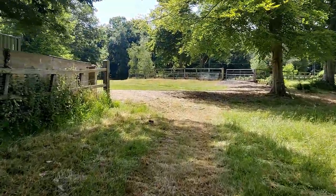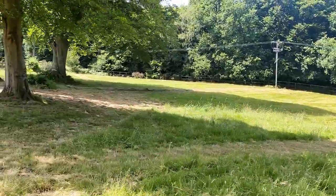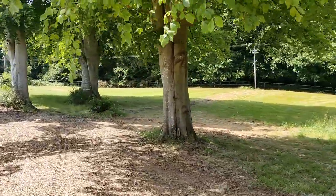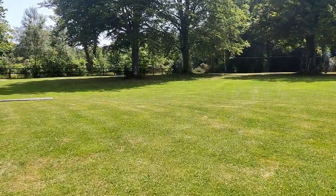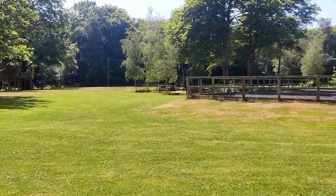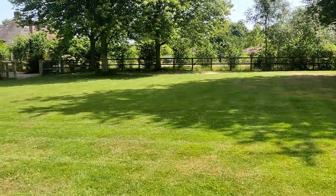So that fencing along that little path there with the gravel, that's gone. Stumps out. All that fencing along there is gone. Looks much nicer, all opened up. I'm not sure what order I'm filming these in, but these are all jobs that we've done here. There's a load of fencing up the back up there, which we've done as well. I'll just take a photo of that because I can't be bothered to walk all the way over there.